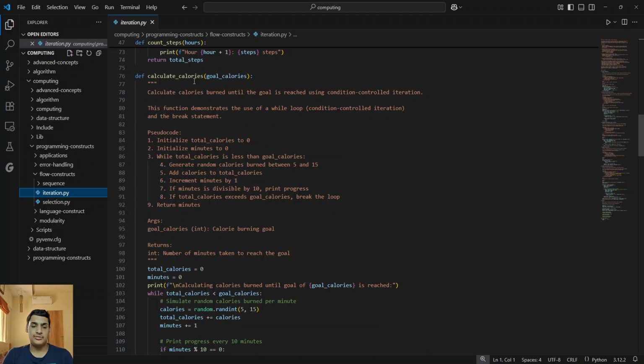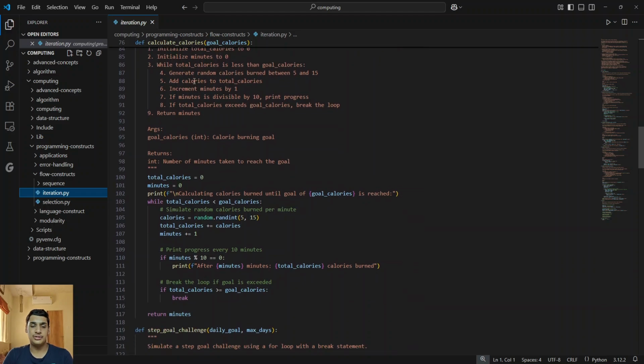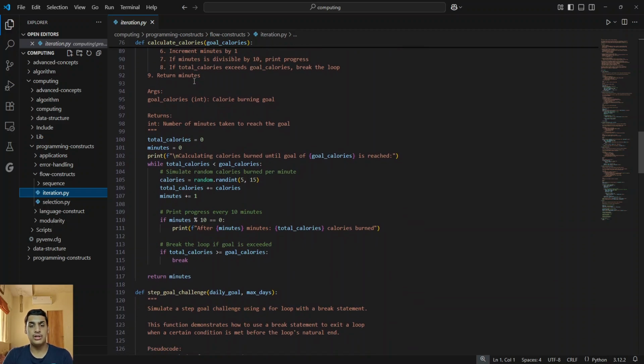Next we have calculating calories. It sets the initial calories to 0, minutes to 0, and while the total calories are less than the goal calories, it simulates a random number of calories burned per minute and adds it to the total calories.